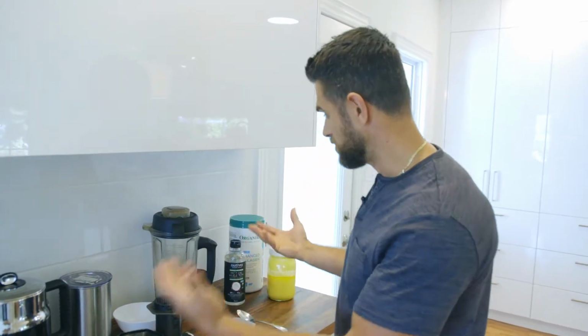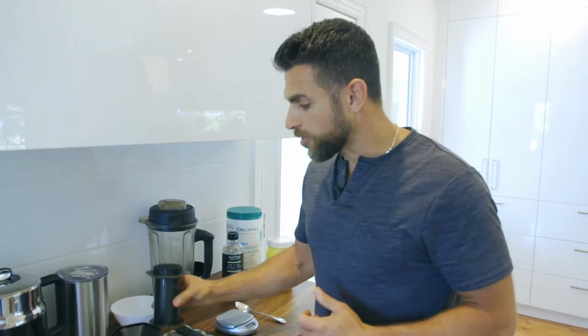I'm not going to sit here and tell you that I'm an expert on the nutritional benefits of this. All I can say is I've been drinking coffee like this for over a year, and it allows me to feel full in the morning without spiking my insulin. And that's all I know. And what you need to know is that each cup of this can have anywhere from 200 to 400 calories. So be careful when making this at home. We're gonna be using an AeroPress today.